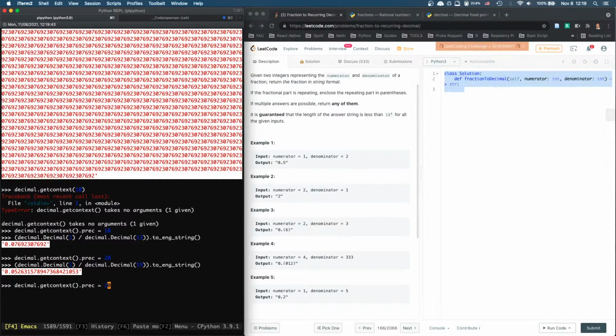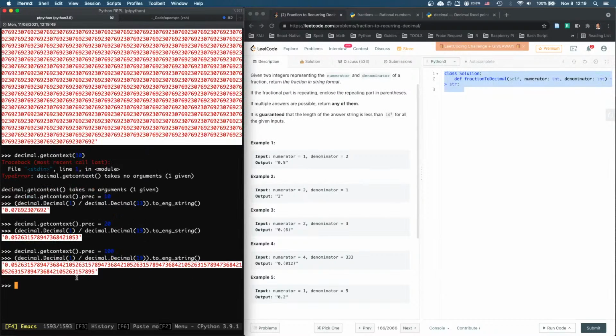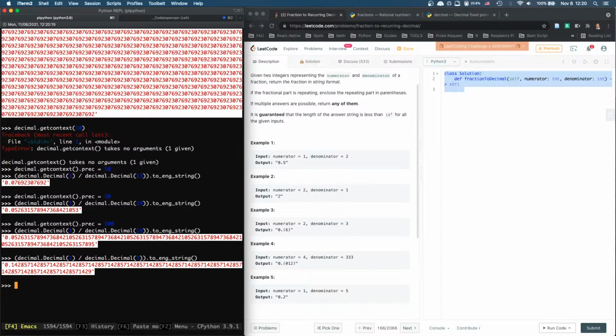Is that a 1? What's the pattern? No, it's 0, 5, 2, 6, 3. No, it's still repeating stuff. Wait, oh, is there? Sure, there is, right? Let's do 1 divided by 7. I think I can construct one. 1 divided by 7 is this. So we have 1, 4, 2, 8, 5, 7, right? So it's 1 divided by 7 equals 0 point this.